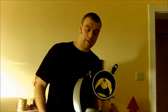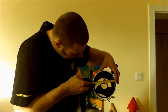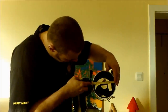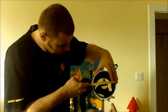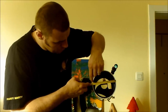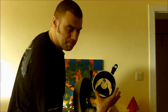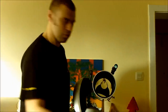And to measure it properly, ideally get a tape measure and measure across the diameter evenly, to give you the measurement you want for the solar filter. At the moment, I have got about 14.5 centimetres, or 145 millimetres. And this is not the measurement across the glass, this is the outside measurement of the actual lens cell itself. So you're actually measuring this part, from here to here.